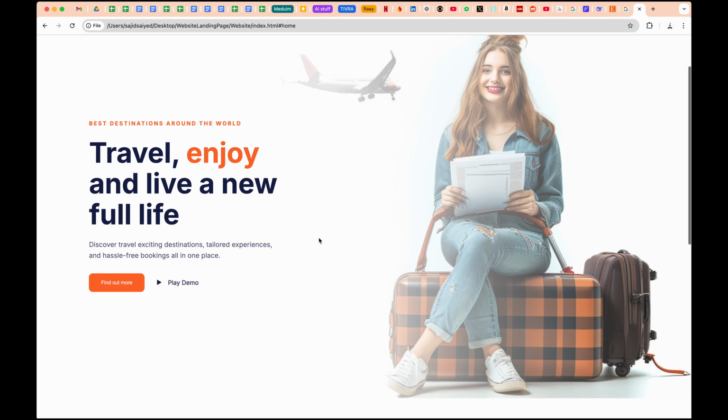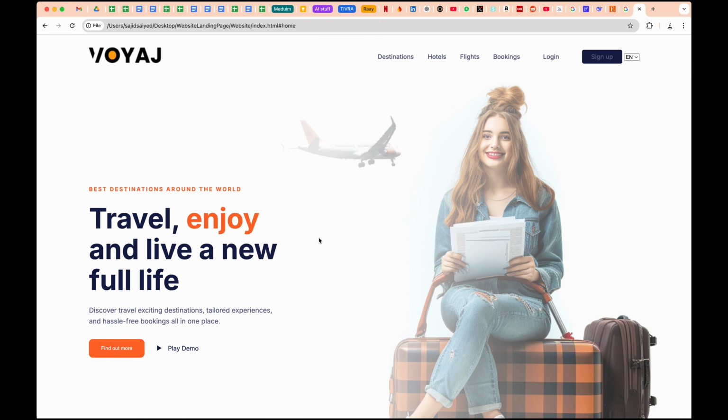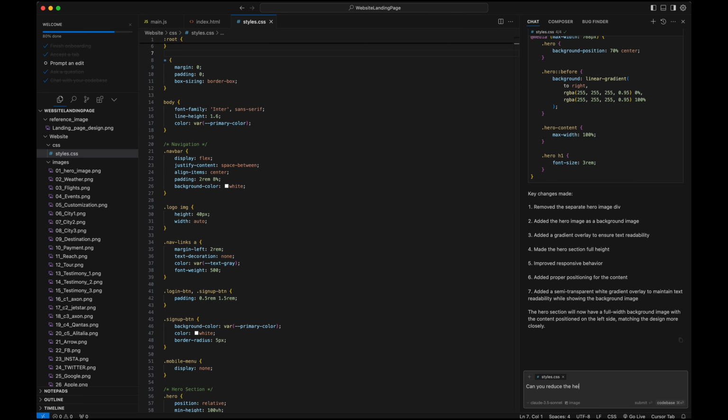Okay, it's getting closer, but Cursor is doing a few things on its own. Let's try to correct them. We will tell it to reduce the height of the image and align it to the right edge of the section. Also, let's ask it to remove the gradient it added.